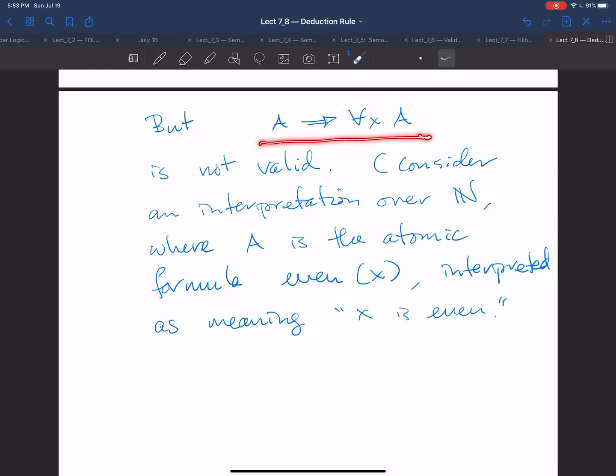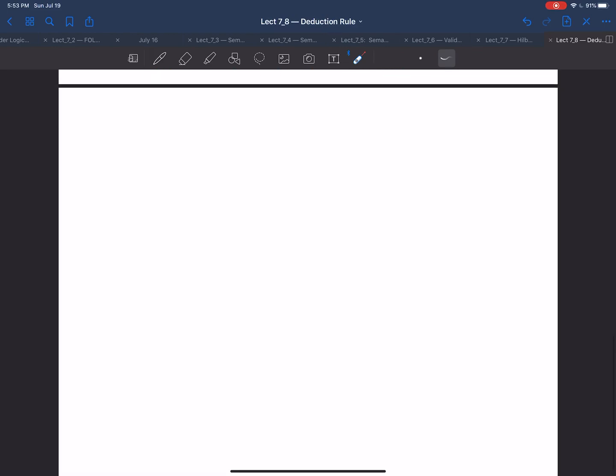So we cannot apply a deduction rule of the form that we had for propositional logic without any qualification or conditions. So in order to state an appropriate qualification for our deduction rule, we have to define a notion of dependence of one formula on another within a deduction.